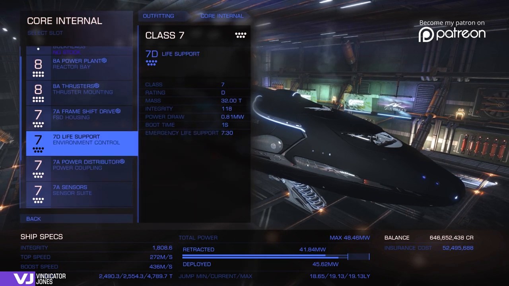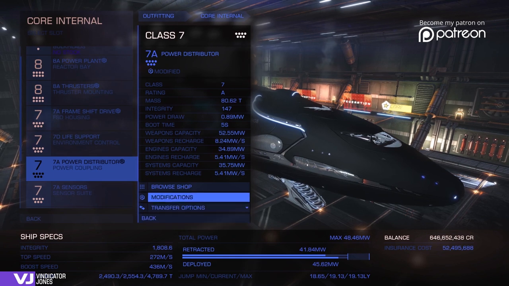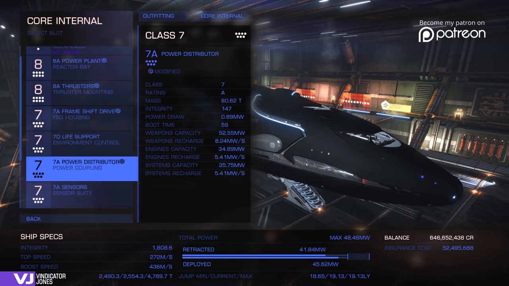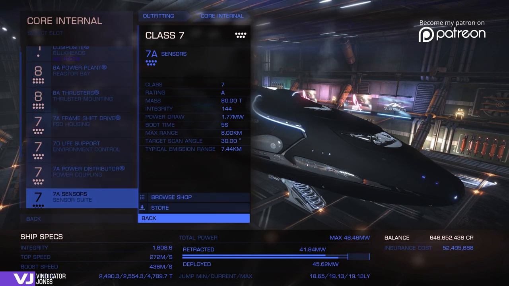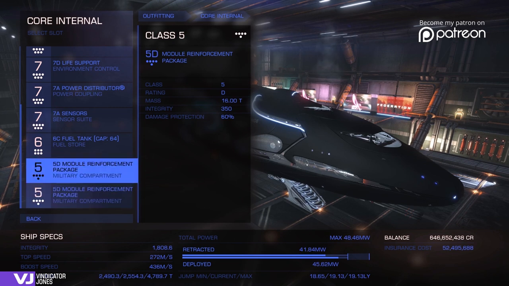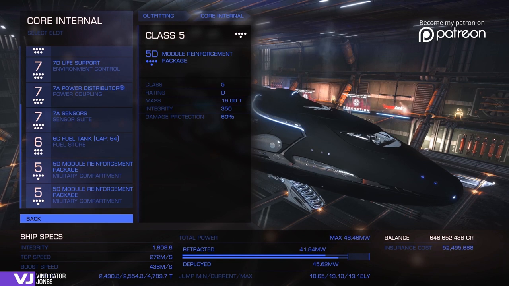7D life support, don't really see any need to put 7A on there. Power distributor is charge enhanced, should be level 5. And sensors, I'm still running stock 7A sensors, but I will engineer these eventually. I have two module reinforcement packages in the military slots. That's just so that if my shields go down, my modules won't take so much damage.